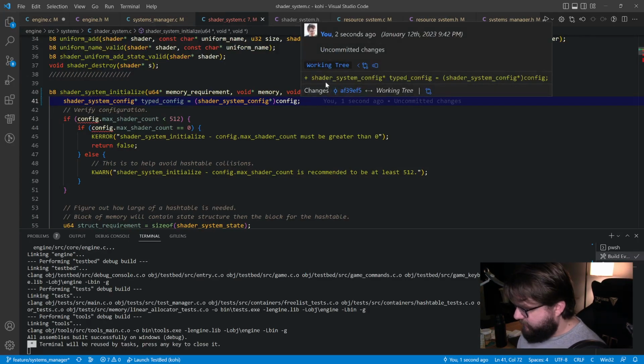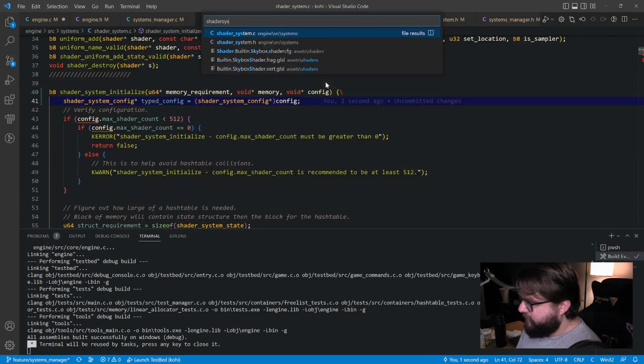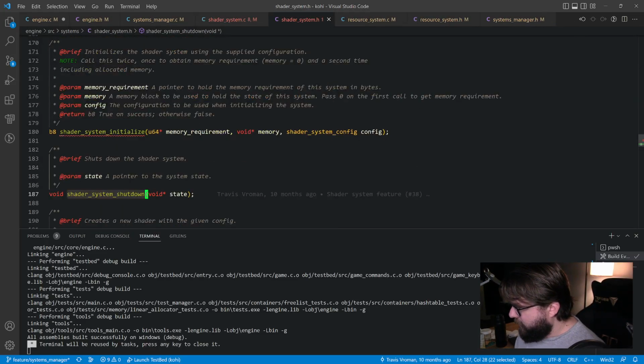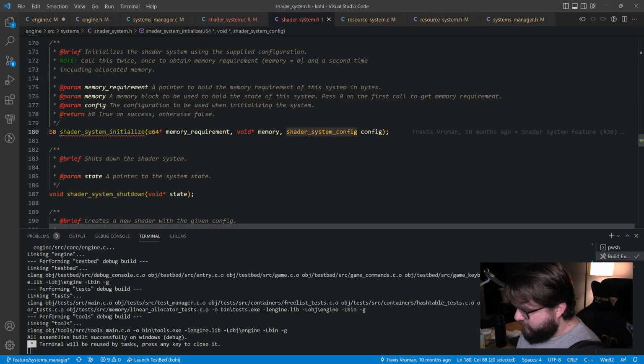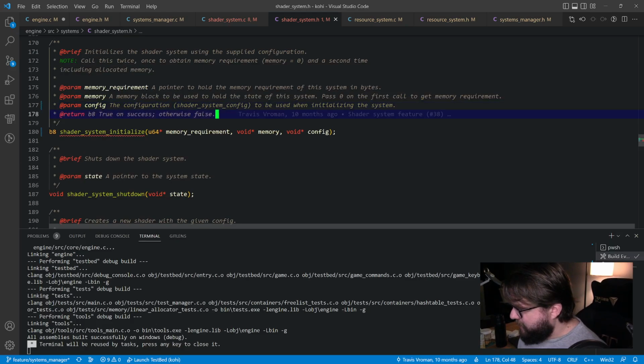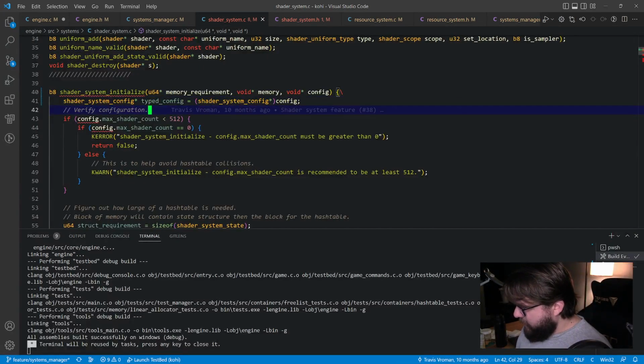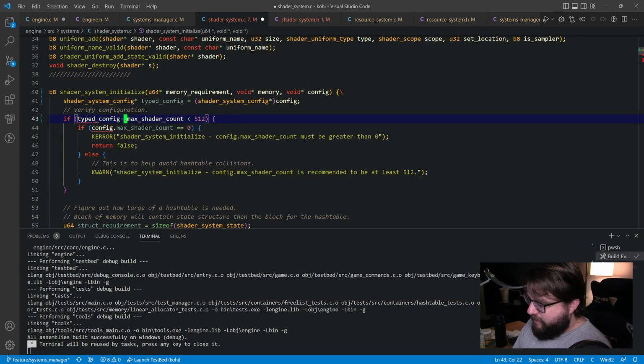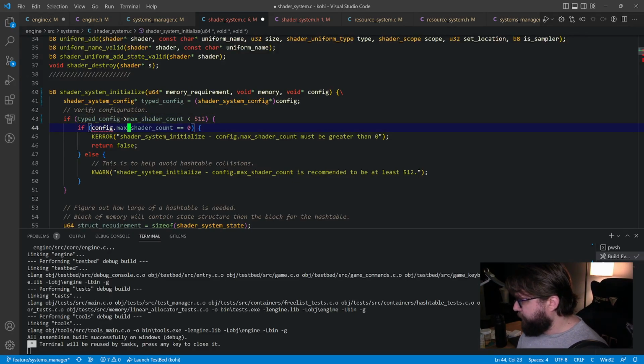And then we'll obviously have to go to the shader system H and change it here as well. So it's going to be a void pointer, and then we'll just throw the type in the comment there so it's obvious as to what should be used. And anywhere that was using config is now going to have to use typed config arrow. Right.